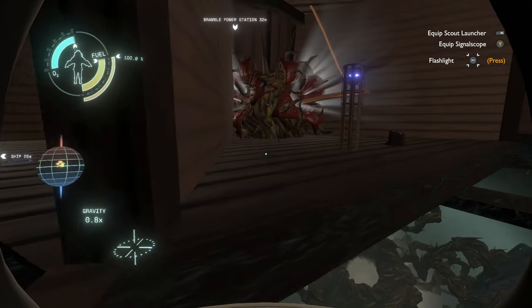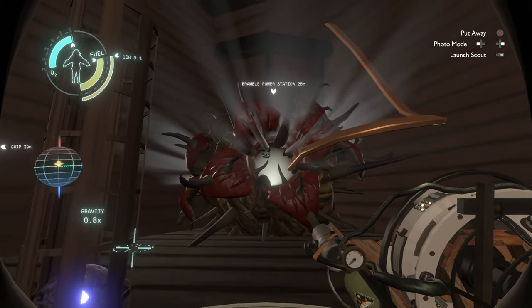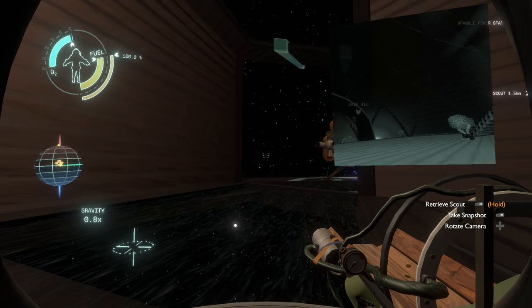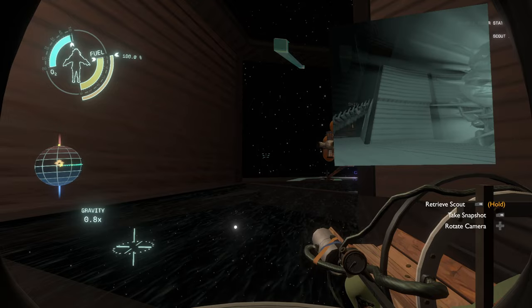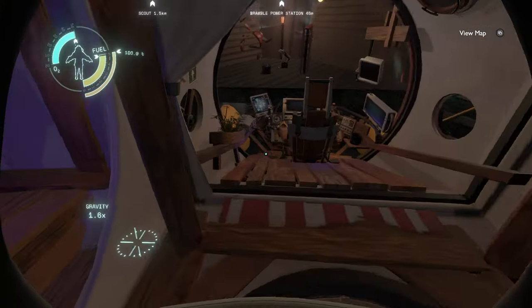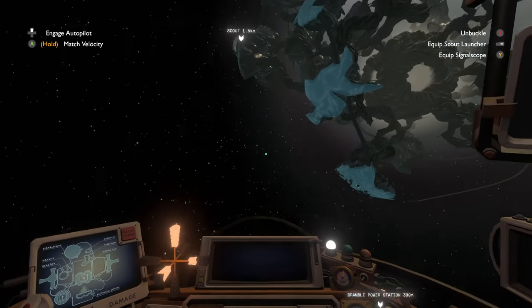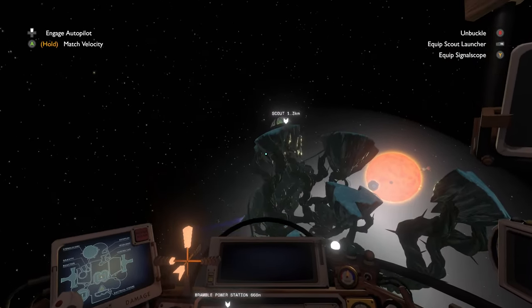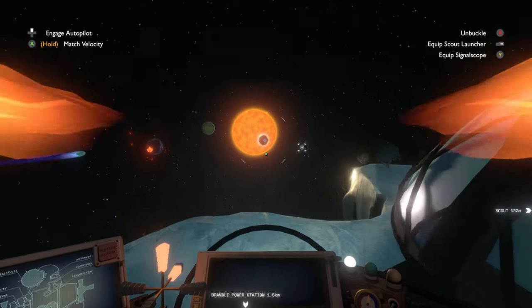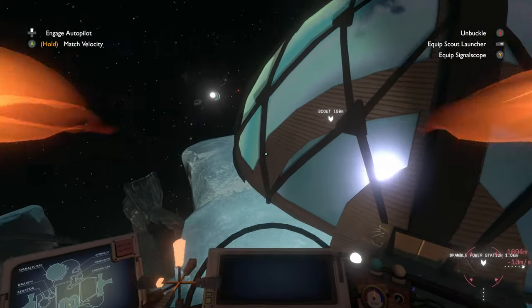It was a fun little thing to go find the friend. Northern Observatory? Yep. Right. Okay, I'm gonna keep the scout. To recall the scout so it stops emitting light, I will. More than one way in. I could try blowing up the door. That didn't really work.